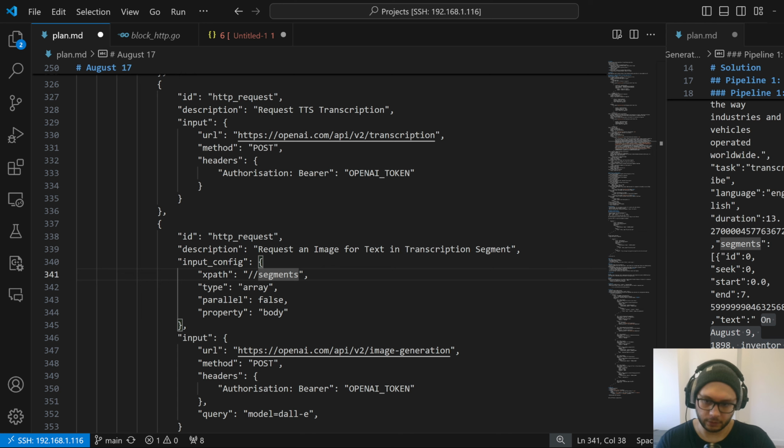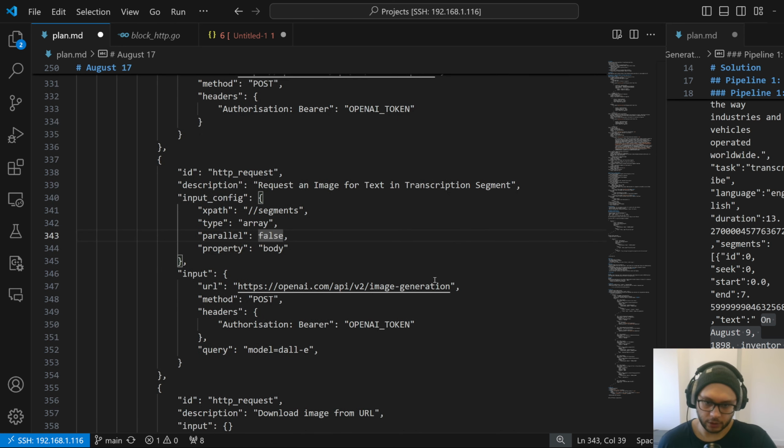So we extract this XPath to an array. Then we define that the input for this particular block will be an array. We say it will not be done in parallel because image generation services have limitations, at least some models.